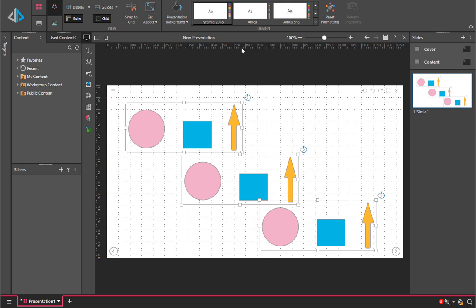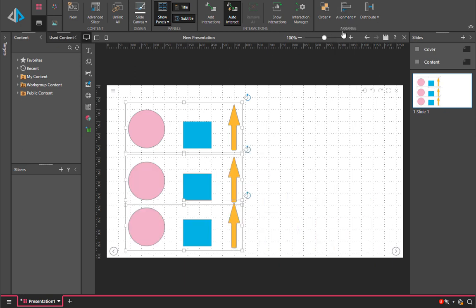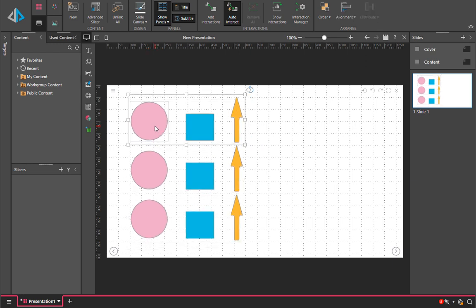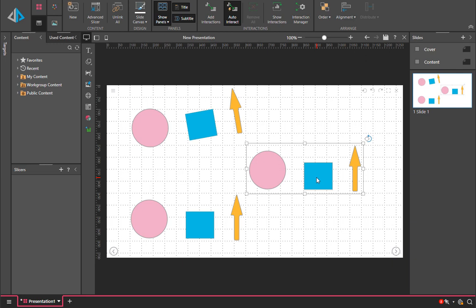And here again, we can select all 3 groups, go to our menu, and choose the alignment options, and this time distribute vertically. Rotating a group will rotate all 3 objects together. This is distinctly different to rotating each of the objects independently. Interestingly, if you've got a group and you rotate an item within the group, it will rotate it and still leave it within the group structure.